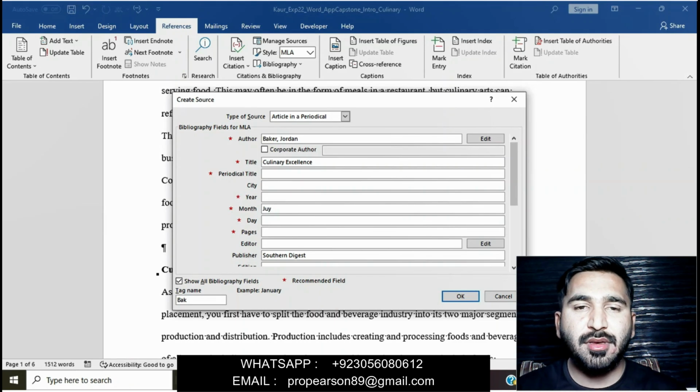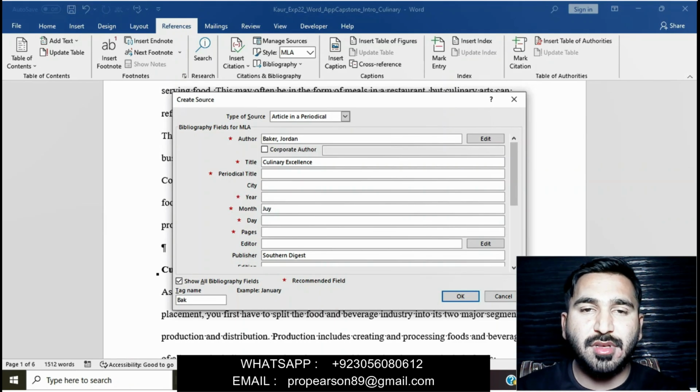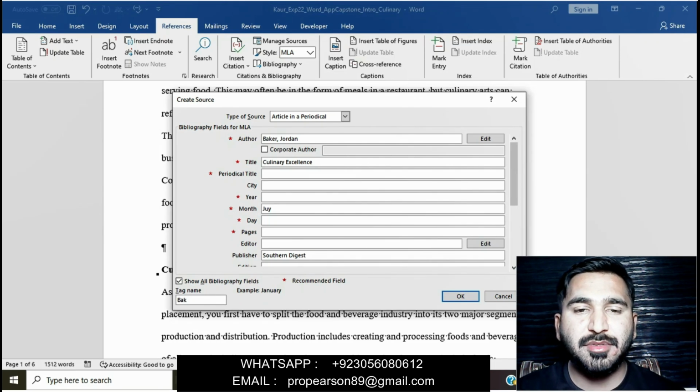Okay, you can see first I have a type of source, article in a periodical. Author is Becker Jordan. Title is Culinary Excellence, and then publisher is Southern Digest.